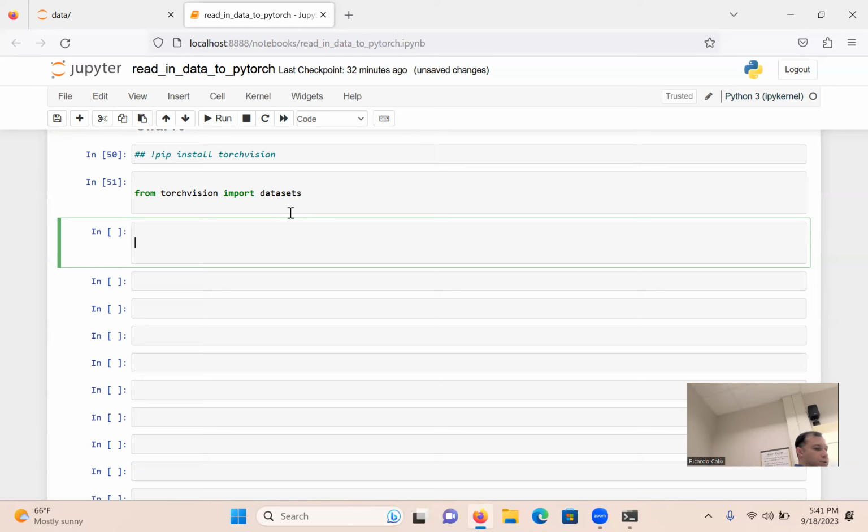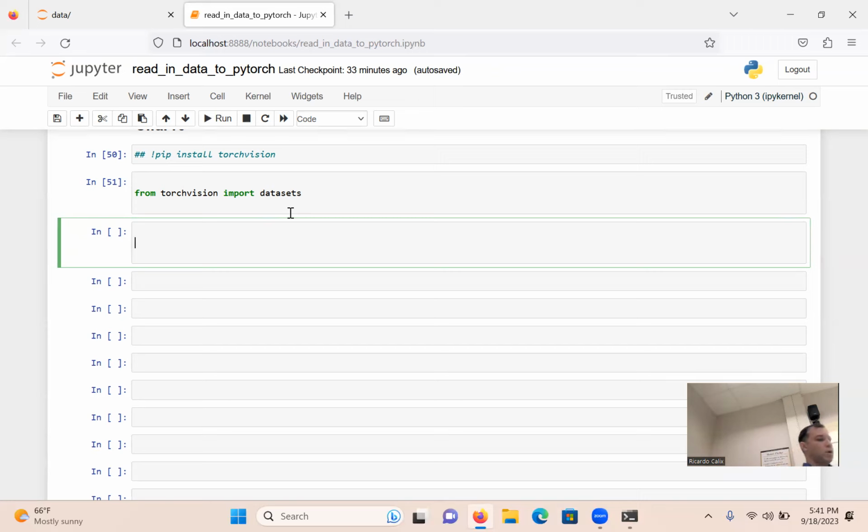Okay, so let's go ahead. There should be a function, but I don't have the function. If you guys find it, let me know. There should be a function to list out all the data sets available in Torch Vision. So that's handy to know. But let's just invoke CIFAR-10 for this one. The advantage of these functions is that if you don't have the data, they go online, grab the data set, put it in a local folder in your system, and then leave it there. So the next time around, they're not going to download it off the internet. They'll just look to see if you have it already.